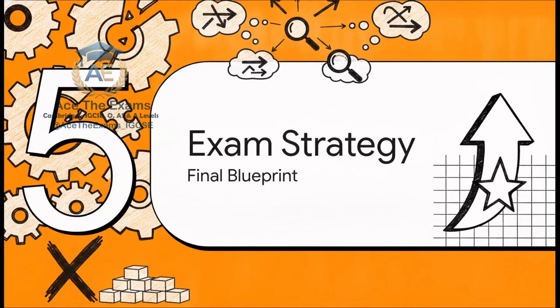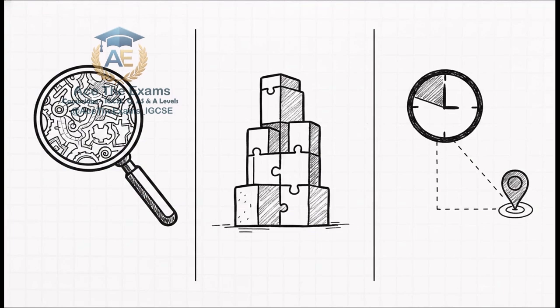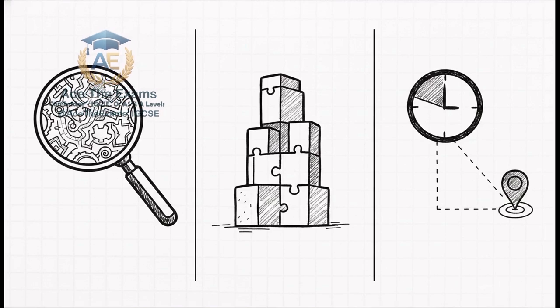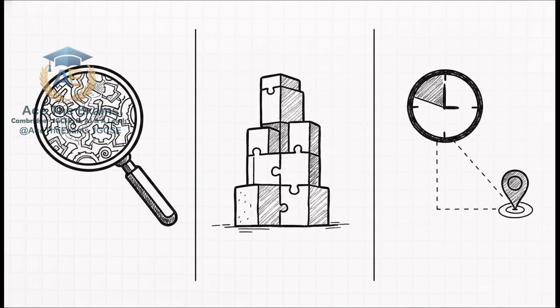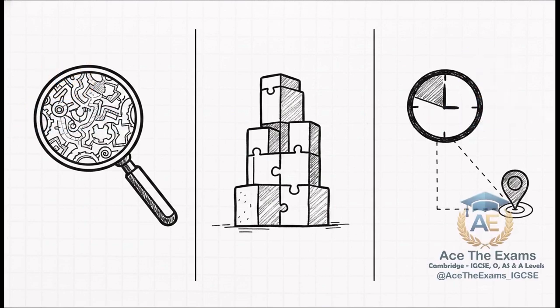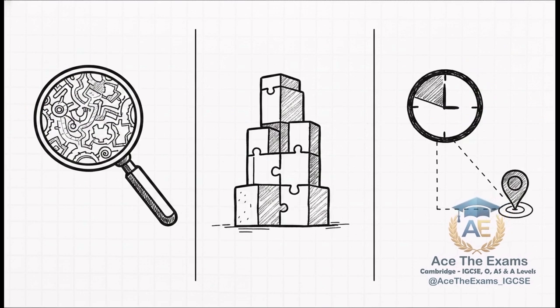We are finally at Section 5. Let's pull the whole shebang together into the final exam strategy. This is your definitive 3-rule system, your computer science success blueprint. Rule 1. Command word decoding. The literal second you read a question, identify if the command word says describe, analyze, or evaluate. Remember, evaluate means you absolutely must compare alternatives and give a justified conclusion. Don't pull a SAM and ignore the command word.